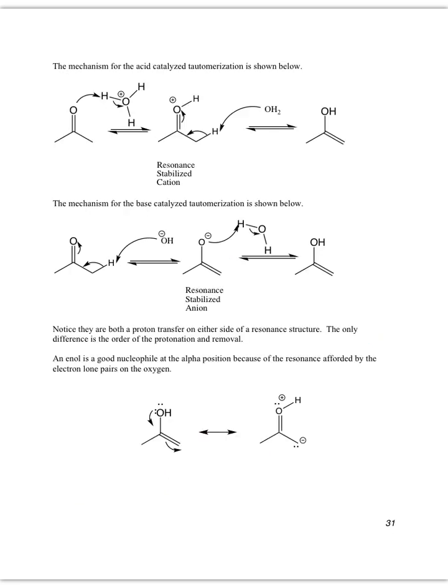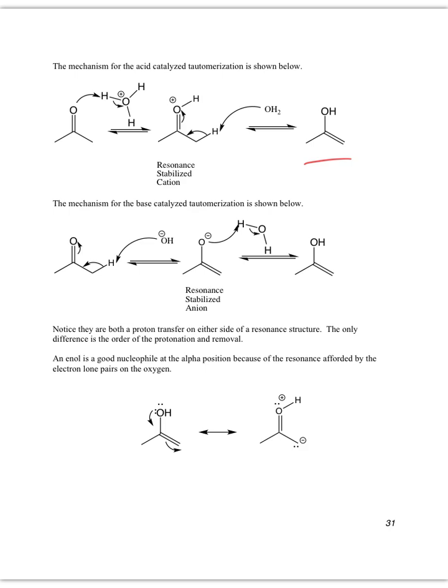So how can we form the enol or the enolate? With a catalytic acid or base. With acid, we can protonate the carbonyl, then water can come in and remove the extra hydrogen, forming the enol. Or in base, we can have the hydroxide grab the hydrogen, form the enolate, and then we can protonate the enolate off of water to make the enol. Both of these have proton transfers in them that are very important as we're going along.